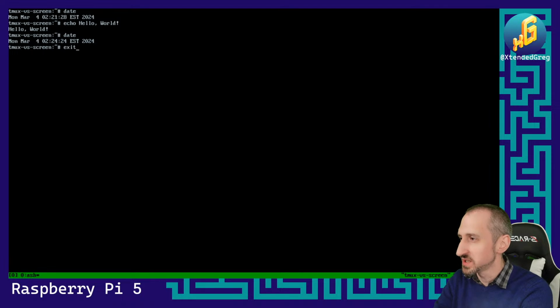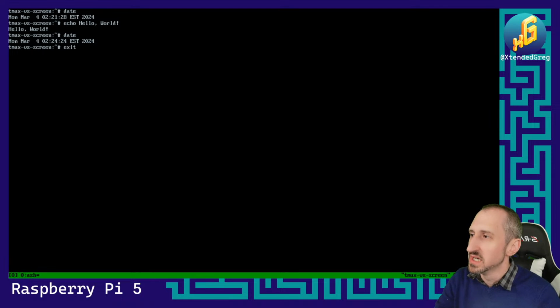There's other options here. I might skip through them just because it's getting a little in there, but I'm just going to talk about it. There's something called session persistence, and it automatically restores TMUX sessions on login. So for example, if you wanted to have a TMUX session by default, you could modify your bashrc file or your ZSHRC file, because again, this is cross-platform.